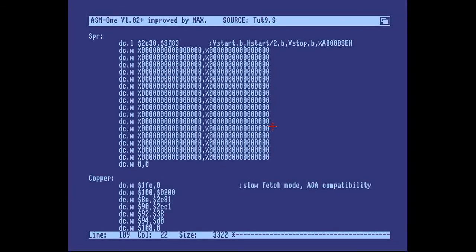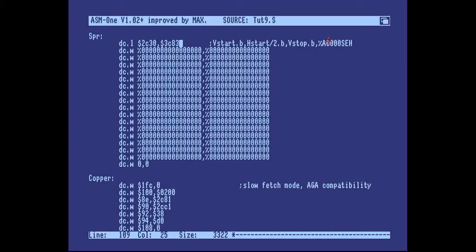Now, the correct way is, of course, to add as many lines as you have graphics data to the vertical stop position, so that this vertical start byte corresponds to hex 2C, this corresponds to hex 30, and this corresponds to the vertical stop position, which is hex 3C at the top of the screen. And as you remembered with the raster position, it's 9-bit, and so is the vertical position for the vertical start and stop of the sprite, and so is the horizontal position of the sprite. It's also 9-bit, so we need to put in some extra bits at the end of the control word.